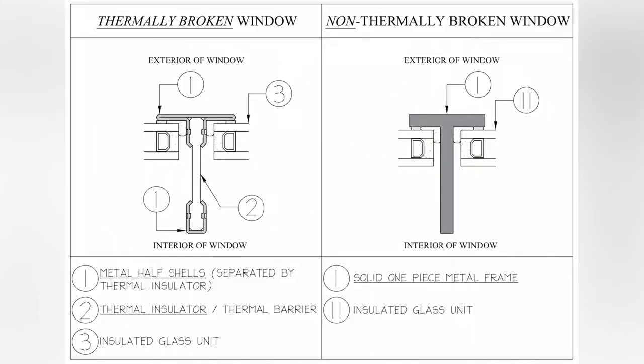Another really important thing to consider is whether the window system you're purchasing has been thermally broken. You'd be surprised — some companies do not thermally break their window systems. What does thermally broken mean? It means that when you touch that frame — whether it's metal, vinyl, or aluminum — in a hot climate it stays at a neutral temperature, and in a cold climate it stays at a neutral temperature. The very first systems we put in about 15 years ago, we were doing homes in the desert and they were not thermally broken. We learned our lesson really quickly. Whatever manufacturer you're considering, make sure they have thermally broken window panes.